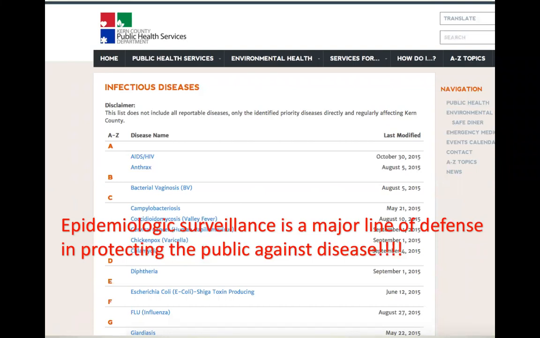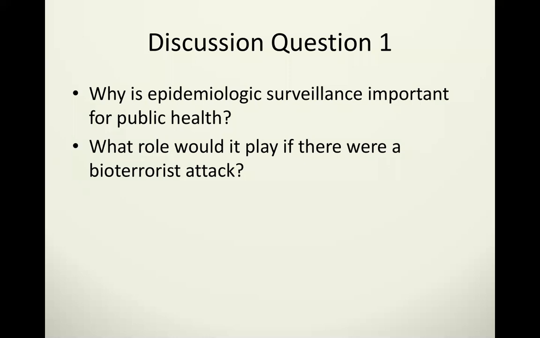Some of these diseases are endemic. Endemic means specific to Kern County. So, for example, valley fever is endemic to Kern County. And you're going to hear me use that term a lot in the future. And some of these diseases, we have a high prevalence rate. That means it's always prevalent in our community. And some, we have high incidence rates. It means it just happened. We have new cases. So take a look at these diseases and start to see which ones we've had recently and which ones are being tracked by our community.